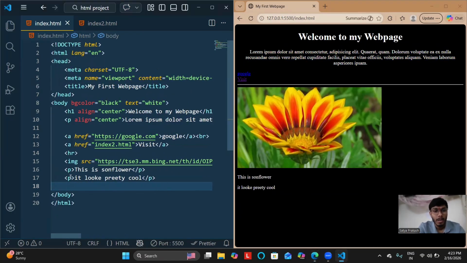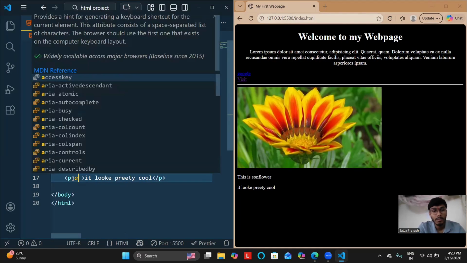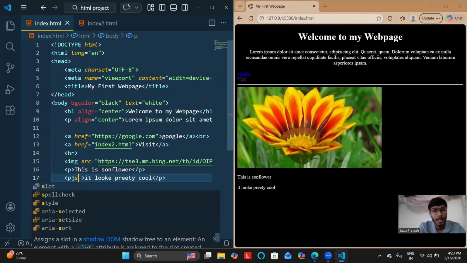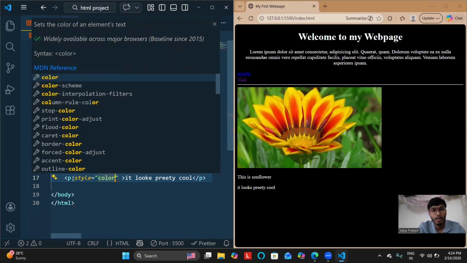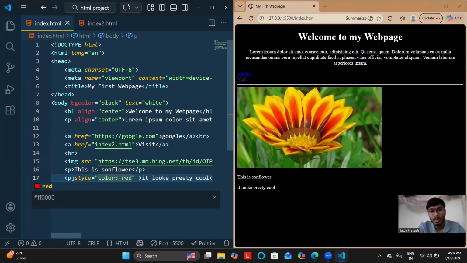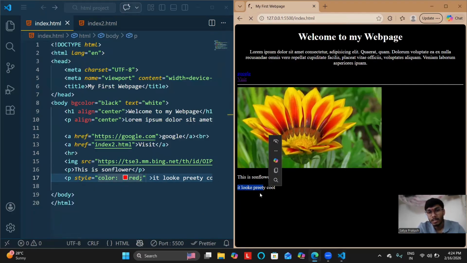So we can also use the CSS in the same line, like using the inline style tag. Assume that we will give a different color. It looks pretty cool text, so we can write simply color red. So here we can see that the text color is red.